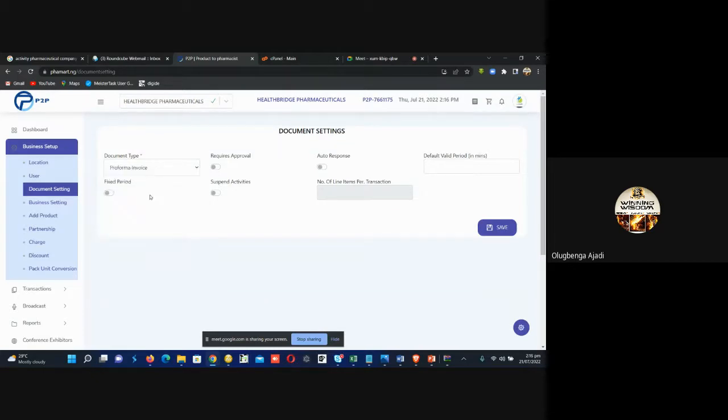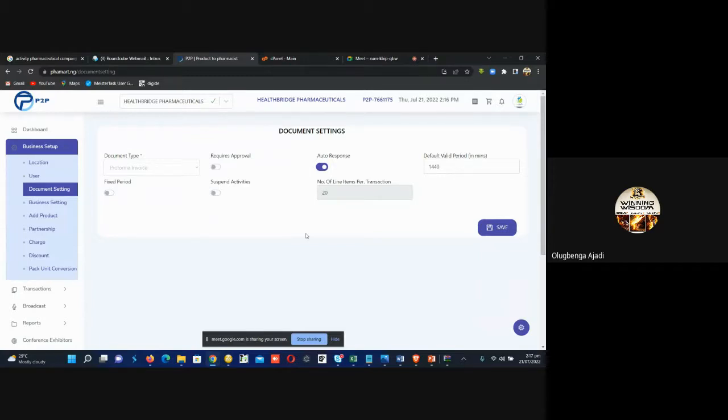If they send a quote request to me, because I want to respond to it with a pro forma invoice, do I want the pro forma invoice to be automatically generated? For instance, I don't want to be on the system 24/7 trying to respond to pro forma invoices from my customers. I could leave my system, remove require approval, and say auto response. When I say auto response, I mean that I don't want to be on my system at the time to do my rest. I can be asleep, but my system can automatically generate a pro forma invoice to whoever is sending a quote request to me without me being there on the system to check. Your system will automatically generate.